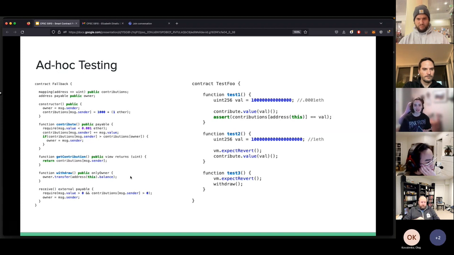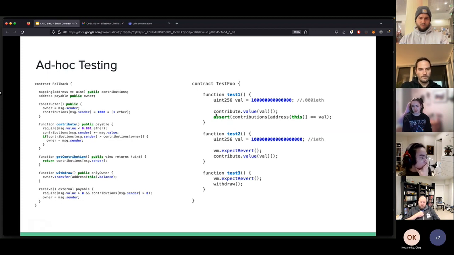So if you're testing this fallback contract, say you're the developer of this contract, you might write some unit tests like you see on the right. Usually when you write a unit test, you check the behavior on a small set of specific values. Say in the first test, we're going to check the happy case where you're sending a value which passes the precondition.